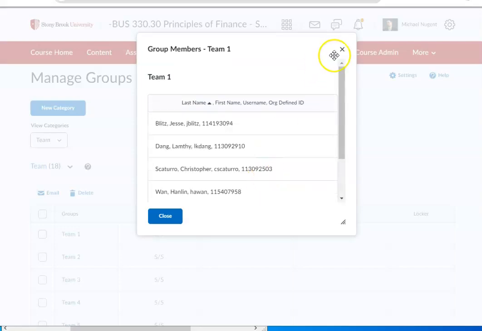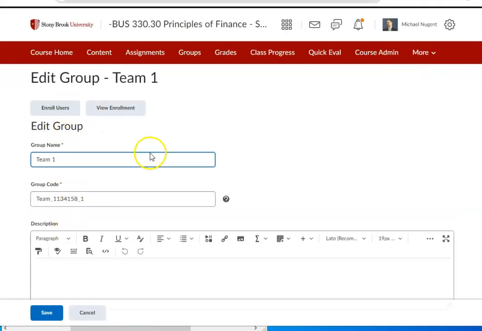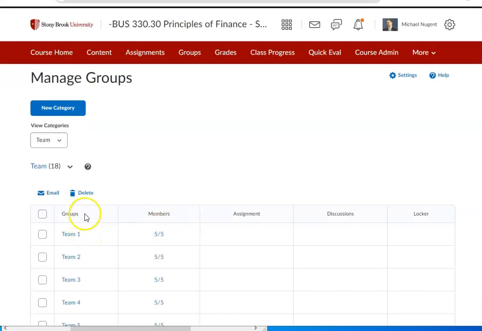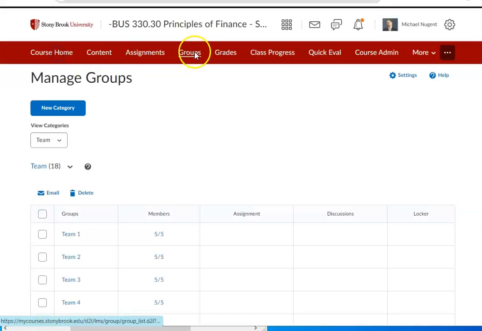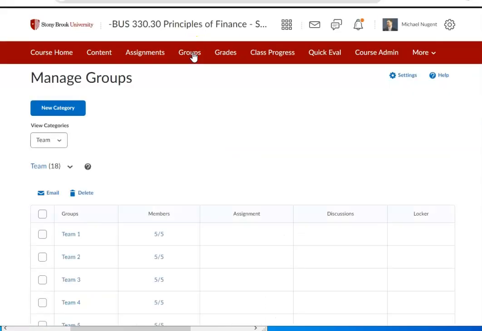If you click on your team, you'll have the ability to email your team members through the group. So when you're ready, you click on groups, and this will bring you to your team and your team members, and you'll be able to communicate with them from here. That's also where your team names are. So if you're in team 1, that's your team. You might be in team 3 or team 5, but groups is where you're going to see them.